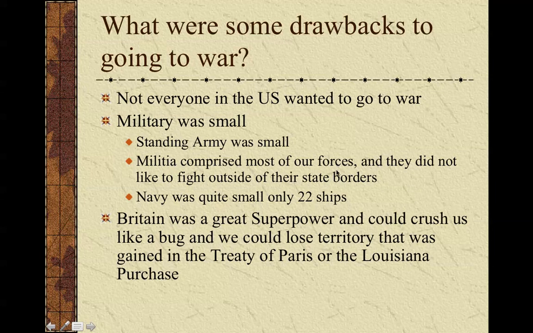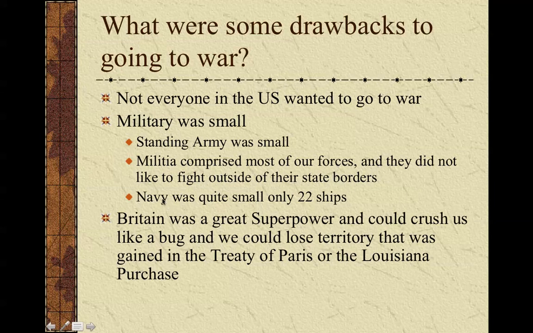Also, the militia was comprised most of our forces, and they did not like to fight outside of their state borders. This idea again of, well, if we're going to go to Canada and fight, if we're going to fight the British in all these different places, we wanted to fight on our home field. And it's not like our ships were being stolen from American seaports. Instead, they were being stolen, they were being violated, they were being harassed over in Europe. So this wasn't really happening within the borders of the United States.